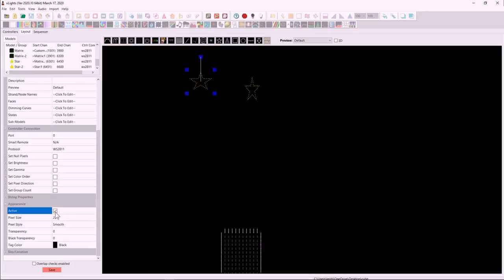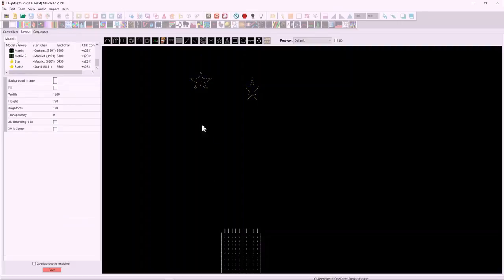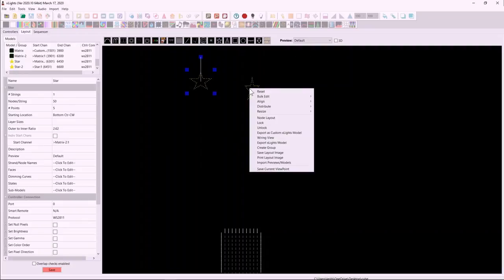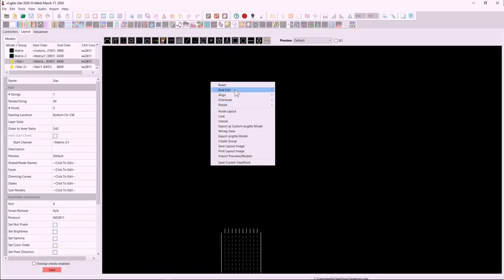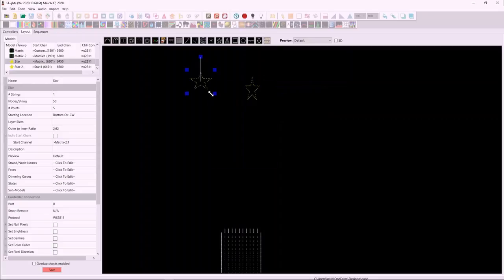And a place where this can be quite useful is if you've got some absolutely massive P5 panel with thousands of pixels. Sometimes drawing the P5 panel can actually cause xLights to lag a bit, and so you can make it inactive, hide it. It doesn't draw, which means it doesn't slow xLights down as much. But in this particular change, you can now bulk edit that property, and so you can make multiple things inactive. Interestingly, these are actually still selected, so if I bulk edit and make them active again, they will come back.